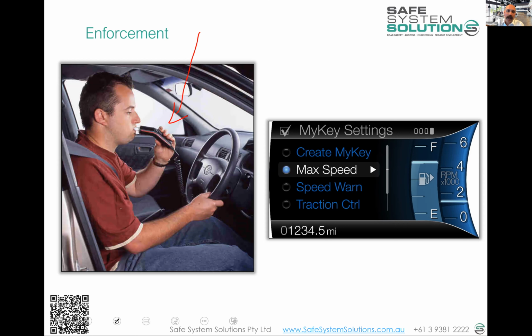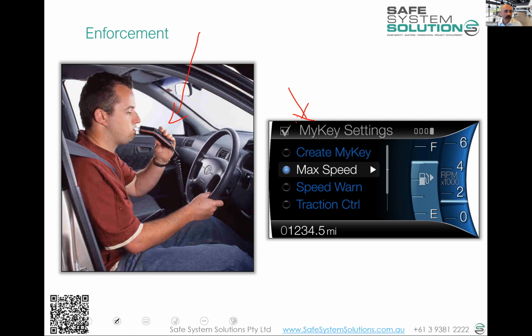Anyway, speed interlocks. Speed management. This is, I think, Ford's MyKey, where you give your kid one key and it limits the speed and the stereo volume and traction control and things. You can set it whatever you want. But there's nothing stopping us nowadays from putting in speed interlocks. And I think it would be a good move.